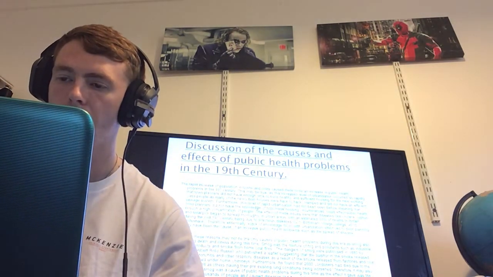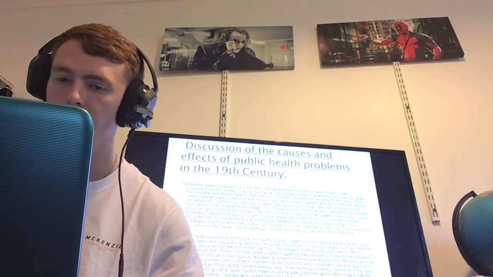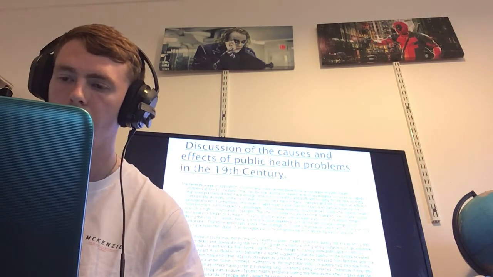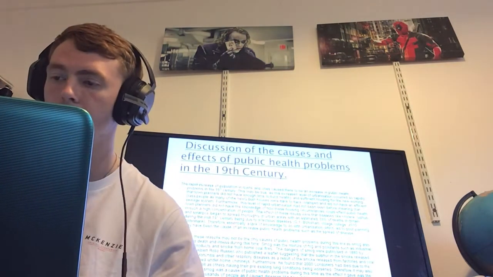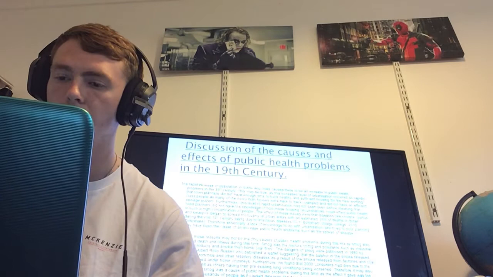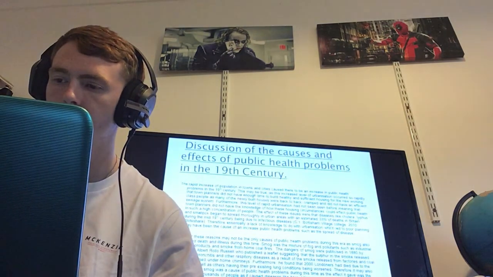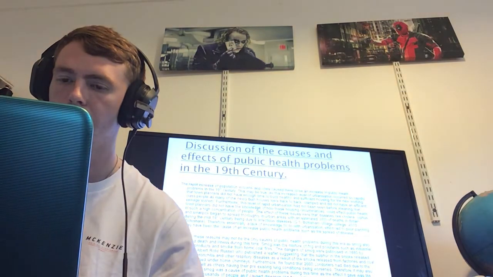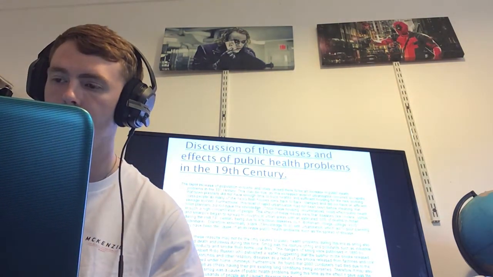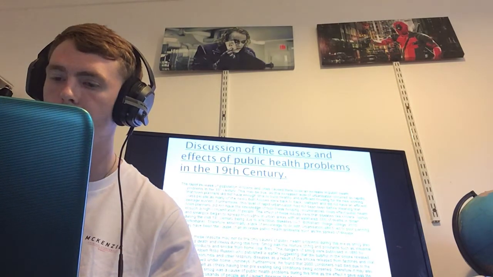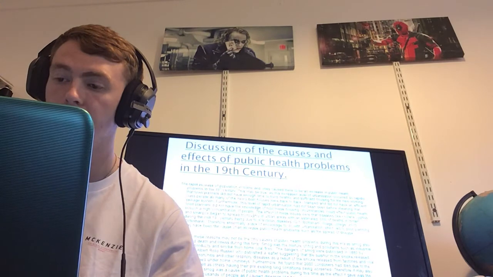Furthermore, this level of rapid urbanisation had not been seen before, meaning that town planners did not have the knowledge of how these housing circumstances could affect public health in such a high concentration of people. The effects of these issues were that diseases like cholera, typhus, and smallpox began to spread thoroughly in urban areas, with an estimated 33% of deaths in Britain during the mid-19th century being due to infectious diseases.